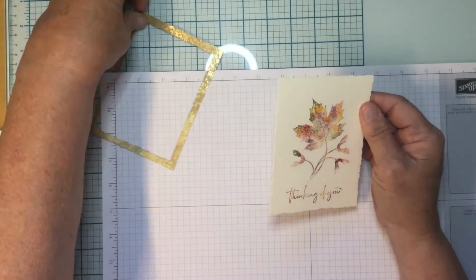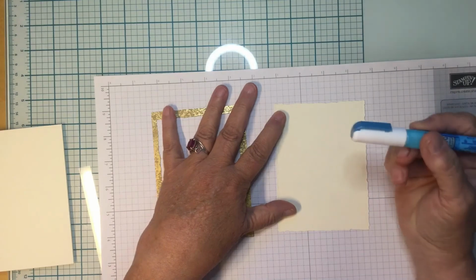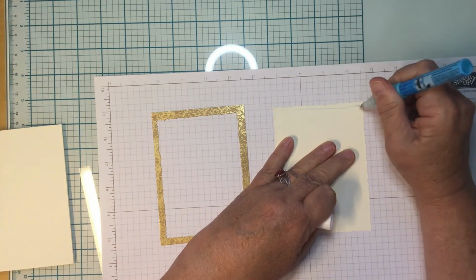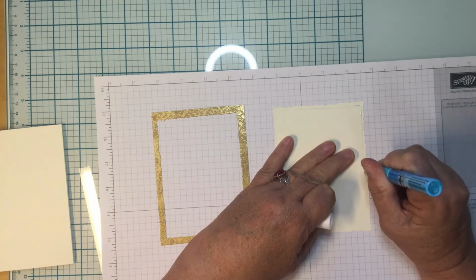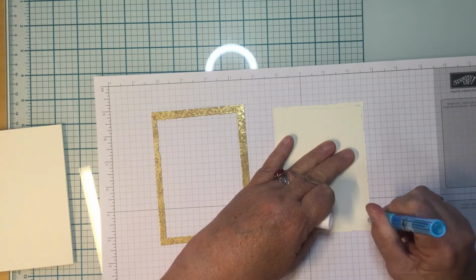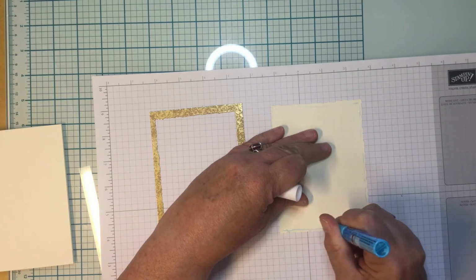Okay. Now, to attach it to this, what I did is I turned it over, and I used my Zig 2-way glue pen, and I put a bead of glue right next to the edge. Come on. There we go. Maybe I'm running out of glue. There we go. All the way around.